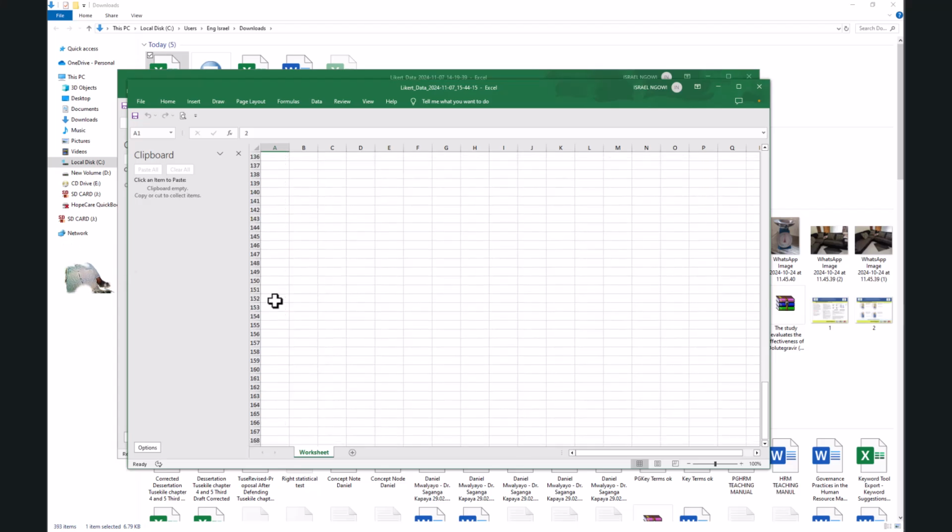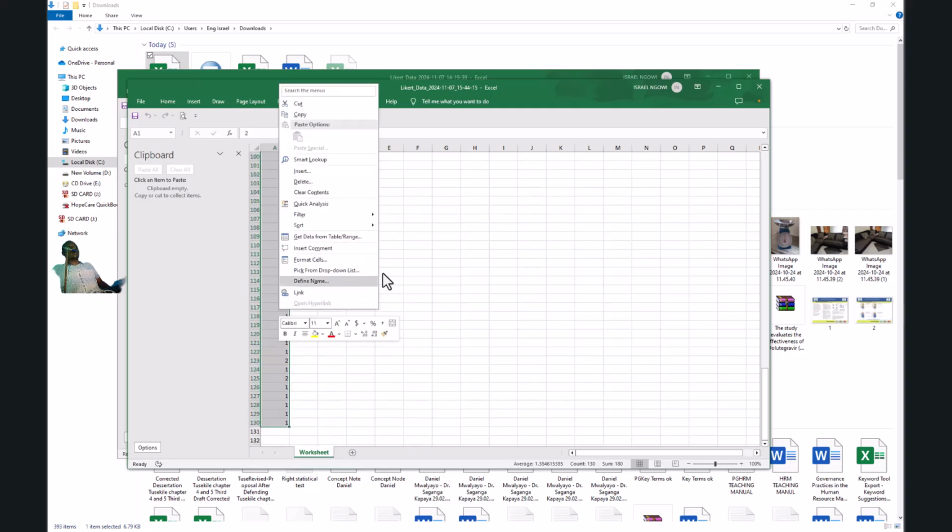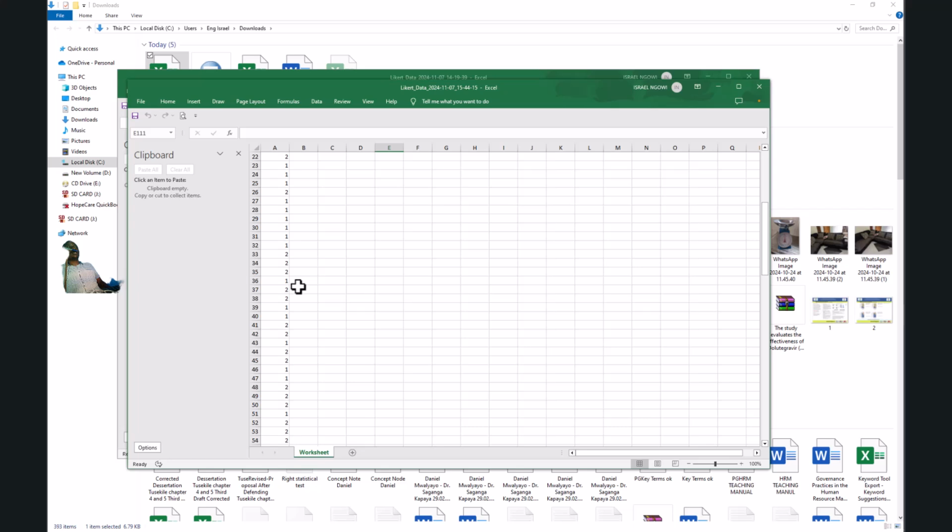So let's take this data and let's go and test the data. This is what I was talking about: the system will generate 1 and 2 randomly in such a way that it looks like someone inputted the numbers. It's not generated like 2 2 2 2 2 2 3 3 3 where someone starts to worry that this data was generated. The data are generated as if randomly, as if someone inputted the data.